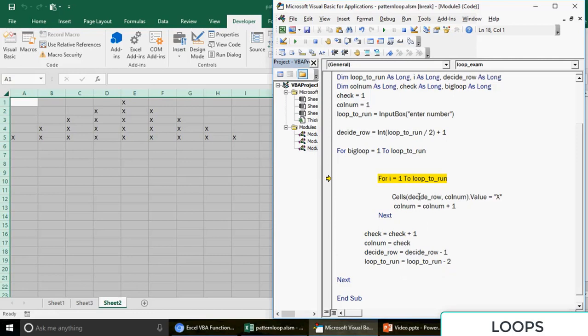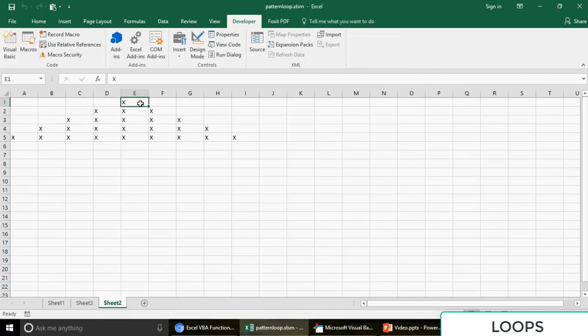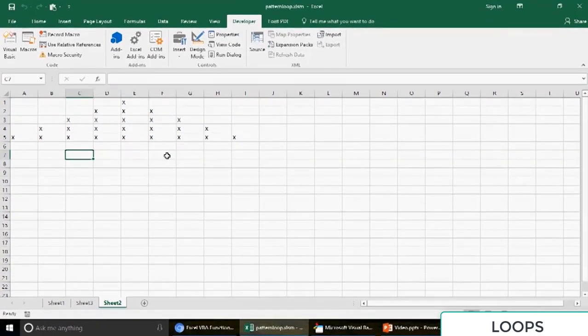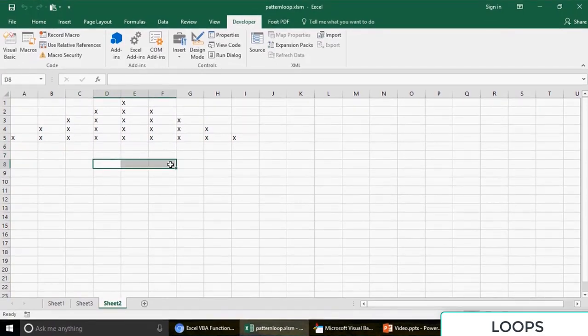Ideally, it should have stopped when the loop to run variable holds a value of 1. But it is not, because we have simply written here that you keep on running this and every time you keep on decrementing this. So right now I have this -5, because when you are on the 1, then 1 minus 2 will make it -3 and -5 and -7, and it keeps on going like that. So we will have to stop this loop. When this loop to run becomes 1, that means that it would be on the 1st position. Then we need to start one more loop, which should start from here, and then here, and then go to this row, and then go to this row, right? Column will remain as it is. The row number this time will increment.